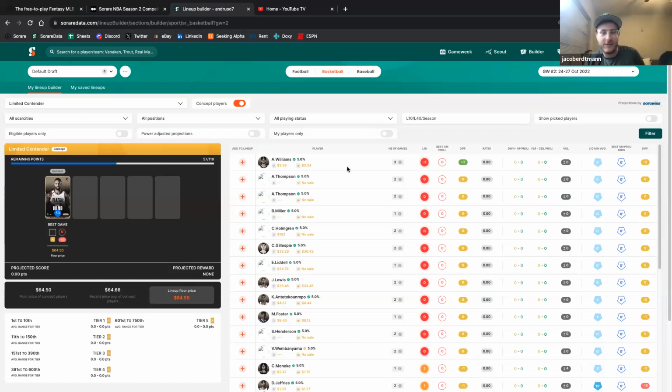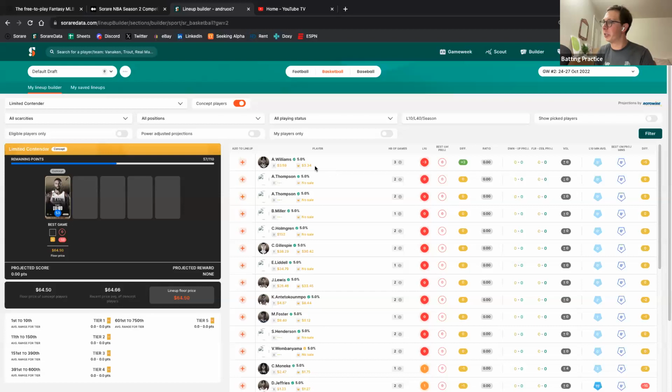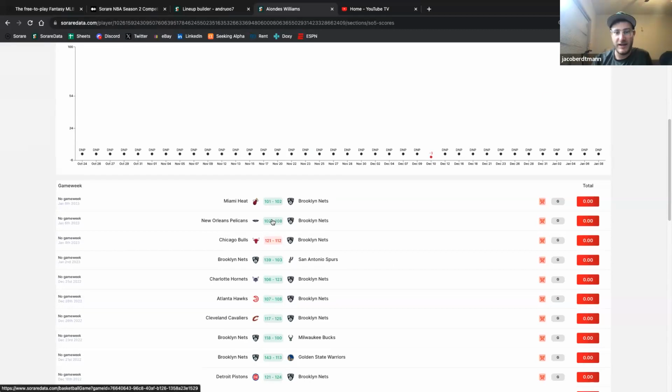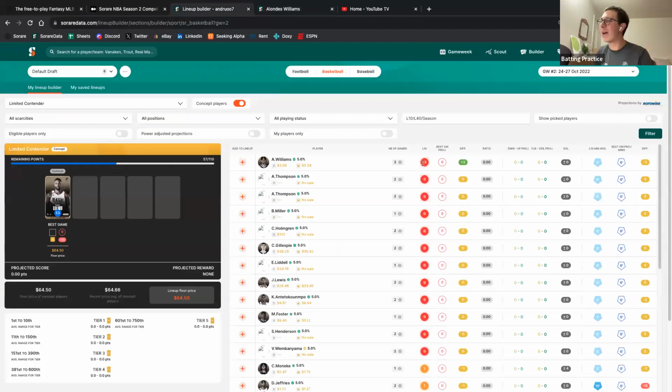So we started off sorting by L10. The highest L10 average based on the last season is the MVP, Jokic. And the lowest is, let's see, Alondes Williams, now on the Miami Heat. So there we go. That's an example. Looks like he was on the Nets last season. He's probably not going to play in the NBA, so I would stay away from him. Again, I would love to see his career highlights in the G League. He's not even good enough for the G League.